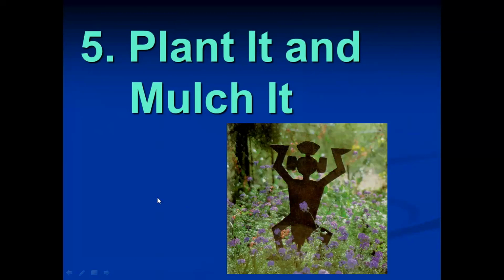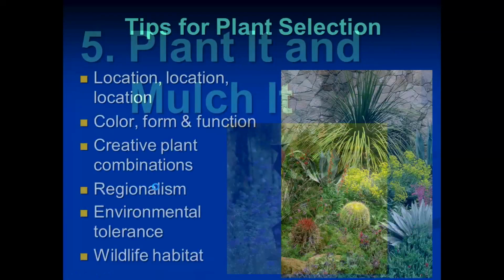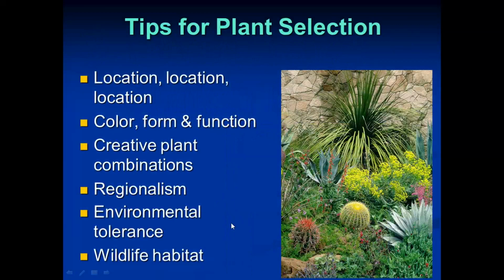Okay, the next part is planting and mulching. But think about your plant selection. The landscape plants for the Arizona desert has over 200 low water use plants that like growing here. And it has pictures of each one. It's online, or you can use the hard copy booklet for sure. But think about how you're going to use the plants, their colors. You can do plant combinations, and that Xeriscape Landscape with Style has some great plant combination photos. Keep in mind where we live, our regionalism, and maybe even think about wildlife habitat if that's something that you're interested in.